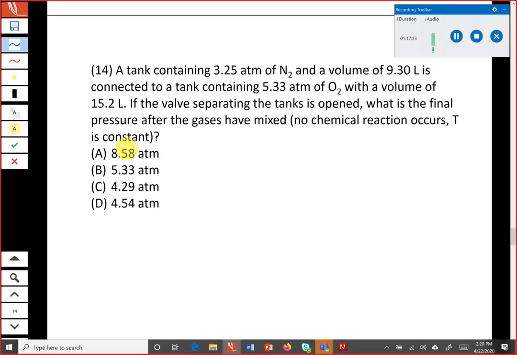In a problem like this where we have a mixture of gases, this is an application of Dalton's law of partial pressures, which states that the total pressure in a mixture of gases is just the sum of the partial pressures: pressure of N2 plus pressure of O2. However, we have to be careful because we can't just add the two pressures together, since initially these two gases are at different volumes, and when we mix them the volume is changing for both gases. So this is going to be true, but only after mixing.